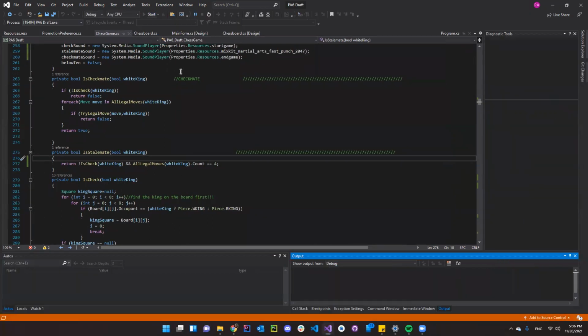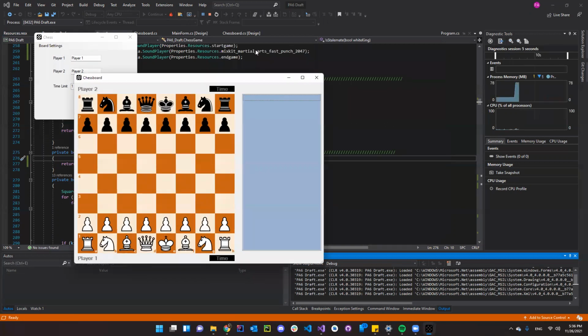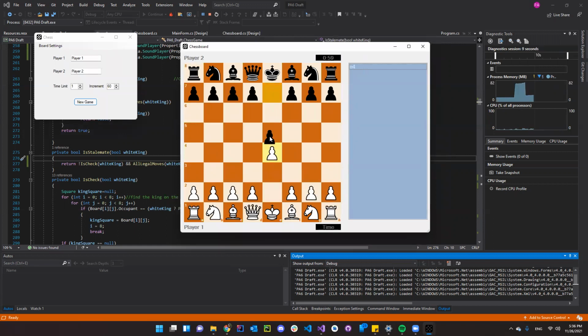Now I would like to show how other sounds work. In order to do this, I'll first generate a check. So there's a specific sound for check. In order to do this, I'll follow a specific strategy. Now, as soon as I move the knight over here, the queen is able to capture this pawn. And when the queen captures this pawn, the king is exposed. The reason why this is a check and not a checkmate is because this black knight here will be able to capture the queen as soon as the queen is positioned here.